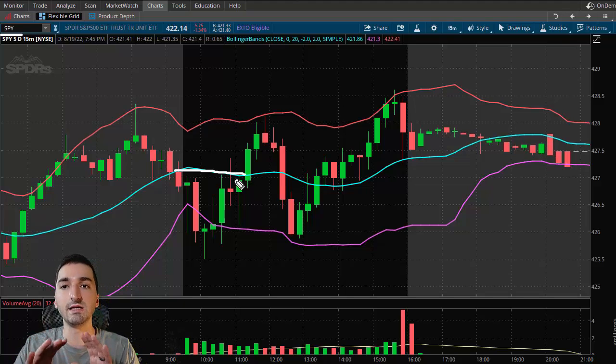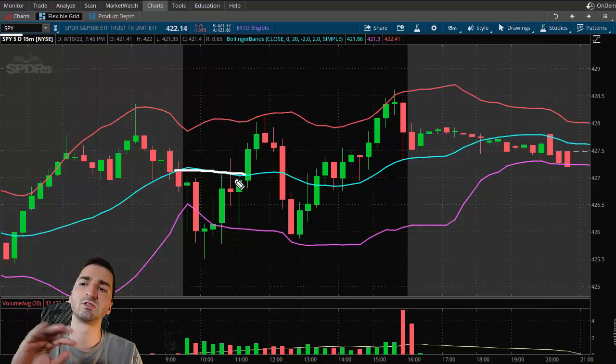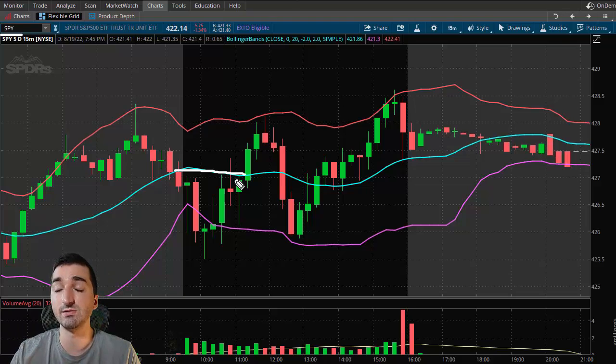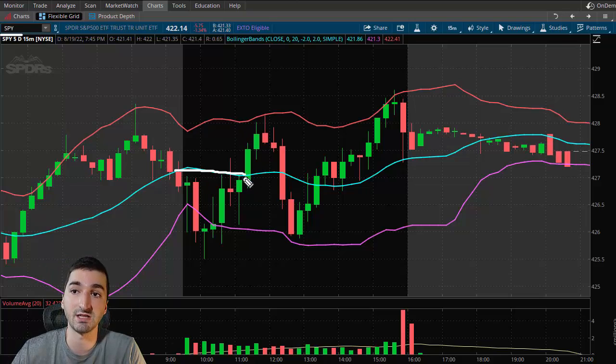Now, normally the average trader says, we're not getting a strong trend. I'm done trading for the day, which is fine. It's good to be disciplined, but it's also good to be keeping an eye out for opportunity. So in this case, for the S&P, the Bollinger Bands are actually telling us that there's a setup here.